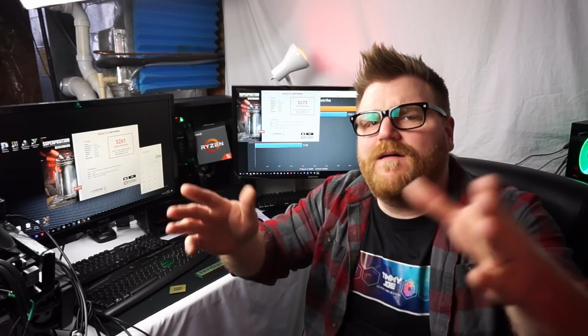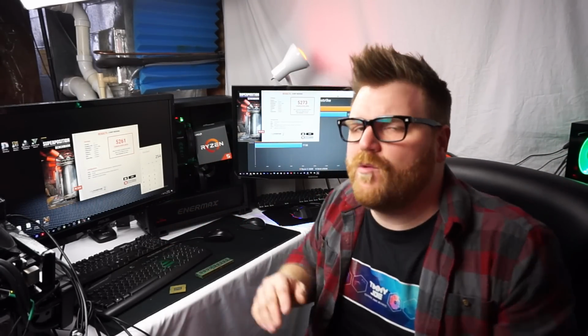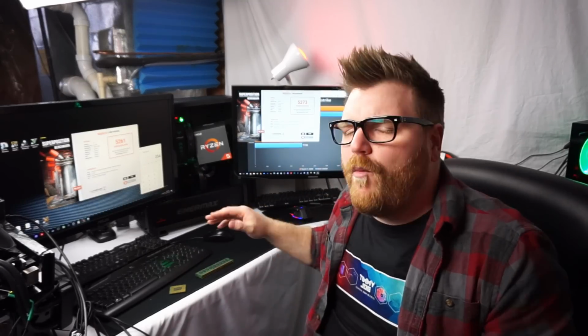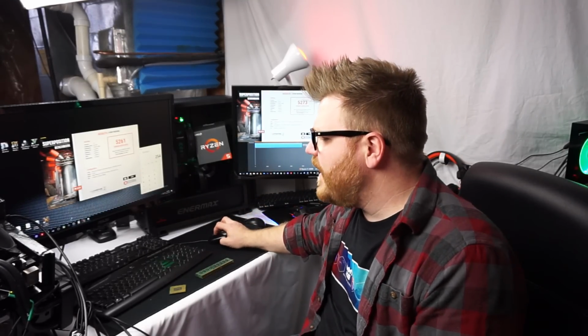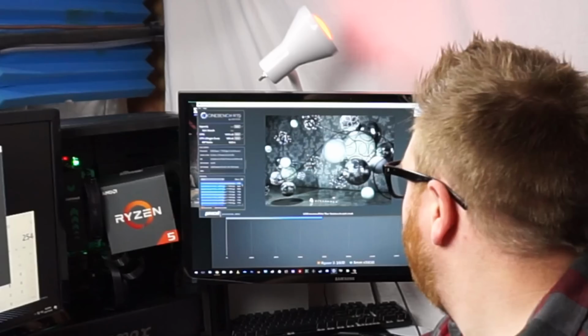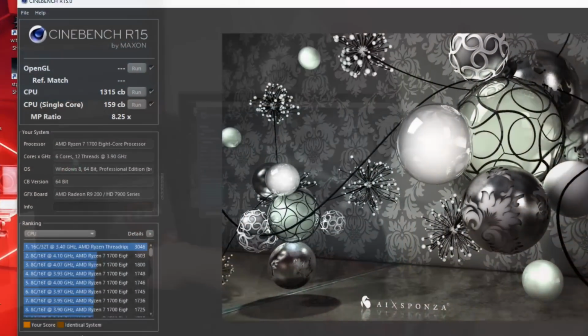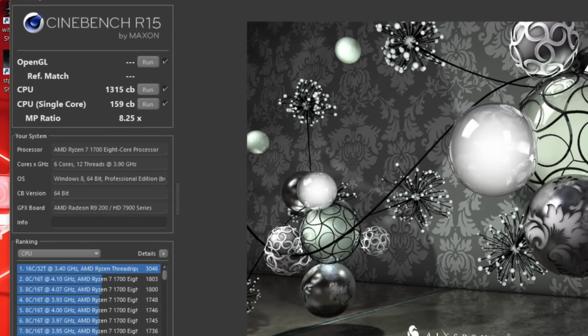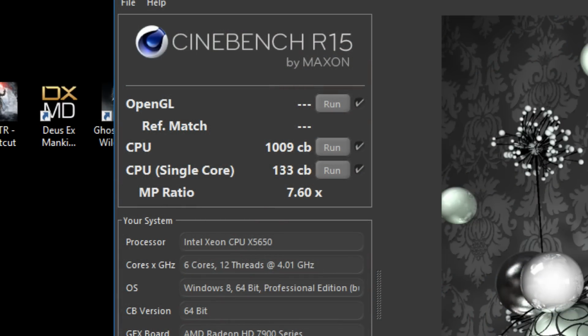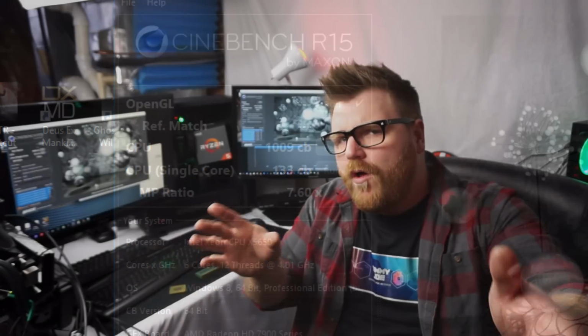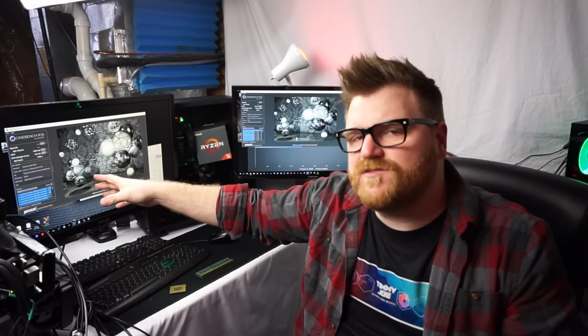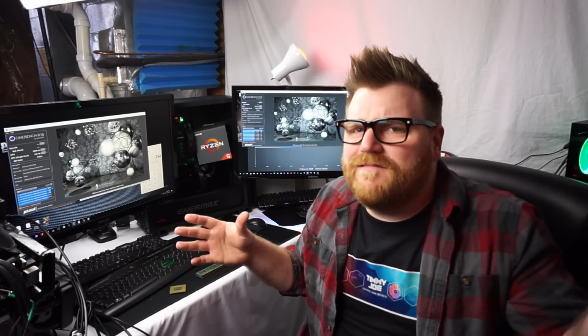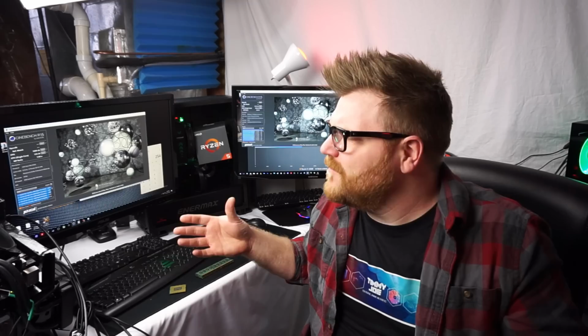Well, you might say, okay, video game, you know, it's an old graphics card. What about CPU? Well, let's bring up Cinebench here. There it is. 1315 on the Ryzen 1600, 6 cores, 12 threads. We got a 1009. So it's close, okay? This 6 core from Intel's performing more like a 4 core i7 from around now. But that's still pretty damn good.